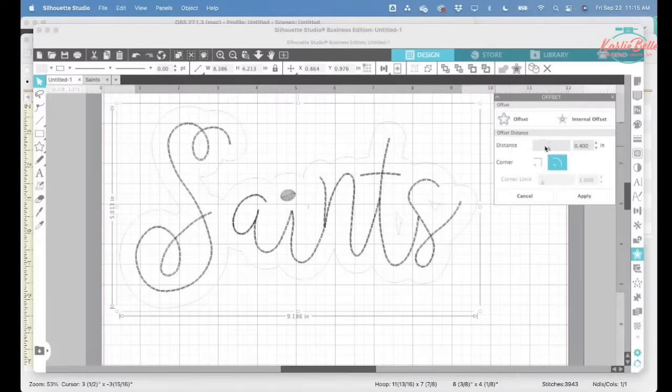Now you can tell it the distance. I want to say the usual starting point is like 0.07 or 0.03, something like that. I increased it to 0.4. And you see how that goes all around it nicely? You just kind of play with this until it gets the look that you want. All right. And then I click the corners to be rounded and then apply. So now I've created a cut line of where I want my felt to be cut.